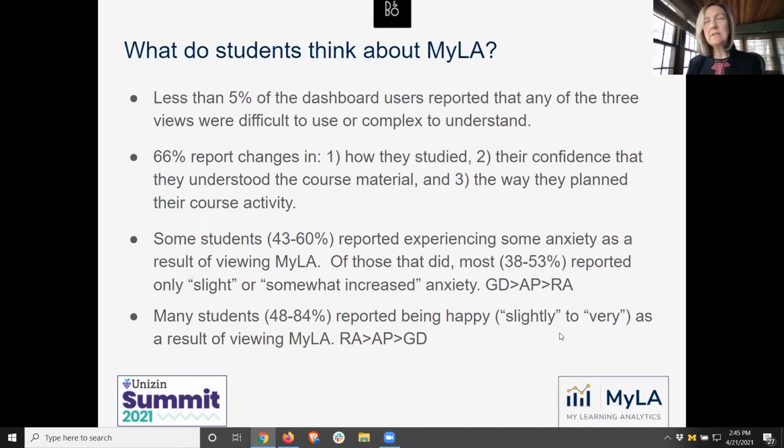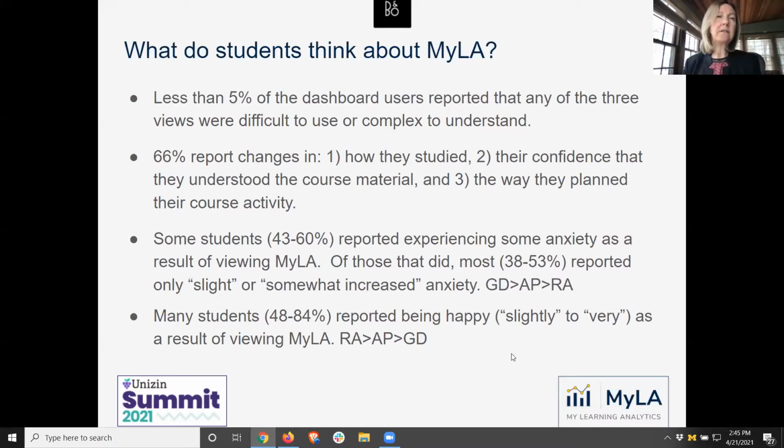So the other thing is, knowing that instructors had some anxiety about these views, particularly the grade view, we started asking students to rate whether seeing a view made them anxious or happy or hopeful. We had 4 different categories of affect. It's kind of a 2x2: positive affect, negative affect, low and high amounts.